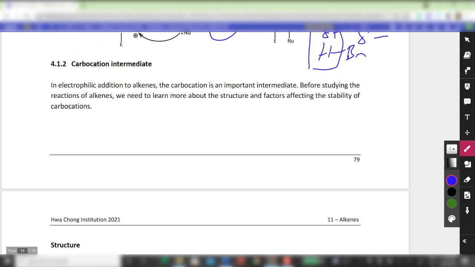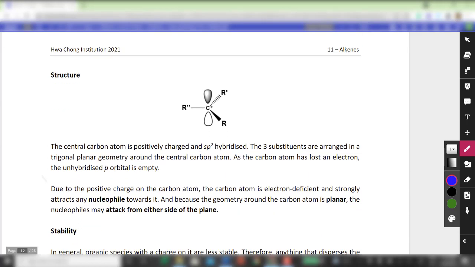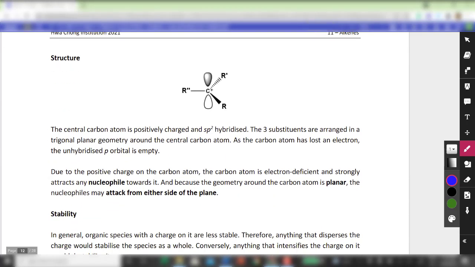The carbocation intermediate is formed in the first step, or the slow step, of electrophilic addition. In general, a carbocation looks like this. It has a positive charge center at the carbon, bonded to 3 different groups, and there's only 6 electrons around the central electron deficient carbon. That makes it highly reactive, and it's usually trigonal planar in geometry in most cases. I said usually, but I think for H2 wise, it's almost always all the time.